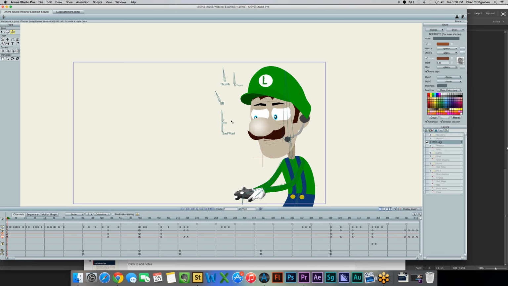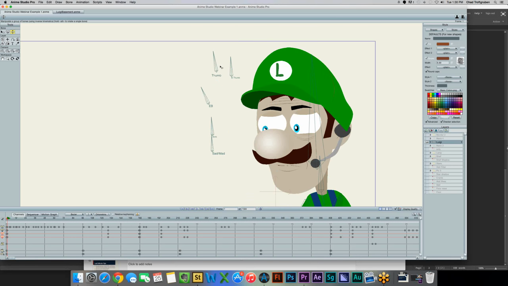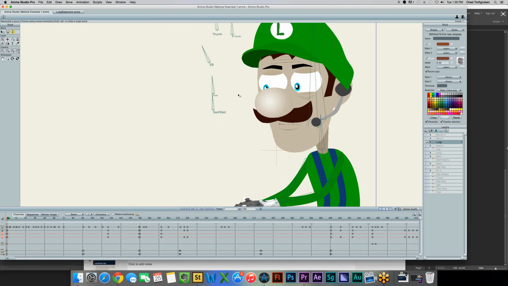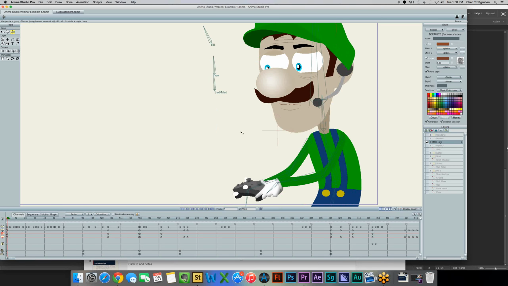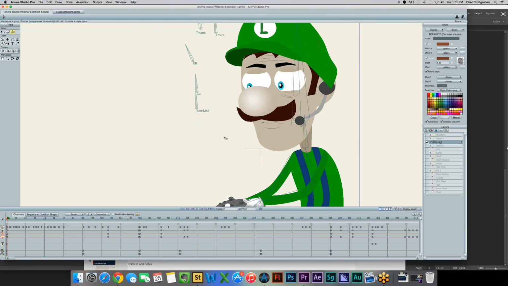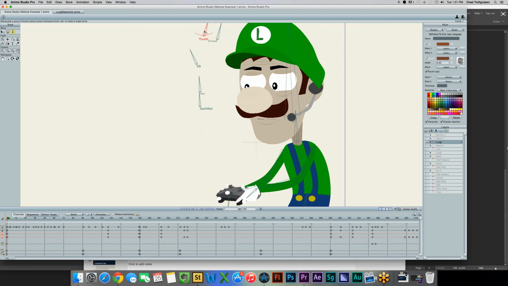And here's why. You can see right here on the side I have these dials. We have a thumb dial. We actually have a couple thumb dials. We have one for the eyelids. We have one for the eyes themselves. We have sad and mad. There's all these different things. Basically, you set this up in advance, so you don't have to do so much work later on. As a very basic example, we have the thumb right here that allows us to control the thumb right down here. You can see as I move this dial, the thumb goes up and down on that controller.